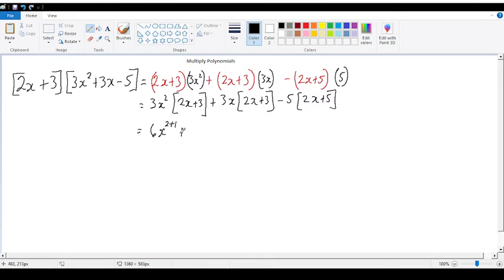And then, I'm going to say plus 3 times 3, 9. And since there's no term here with the x squared, let's bring down the x squared here. Plus now, 3 times 2, 6. x to the first times x to the first. Well, that's going to be 1 plus 1.